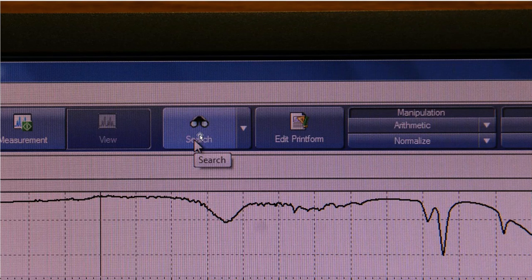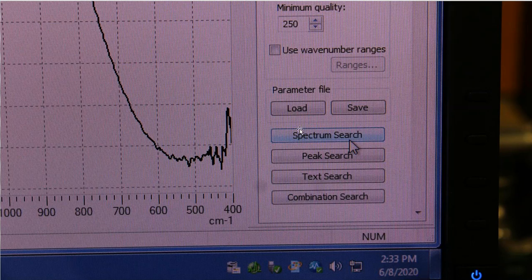Up here at the very top, I have an icon. It says search. So I want to search this infrared, this fingerprint, in our database to see what pops up, and then after I hit search, over here to the right hand side at the bottom of the screen, I'm going to see this thing called spectrum search. So I'll hit spectrum search at that point, and then it will go through and cross-reference the infrared that I've obtained with the database FTIR spectrums that it has memorized and that it came preloaded with over a course of years.